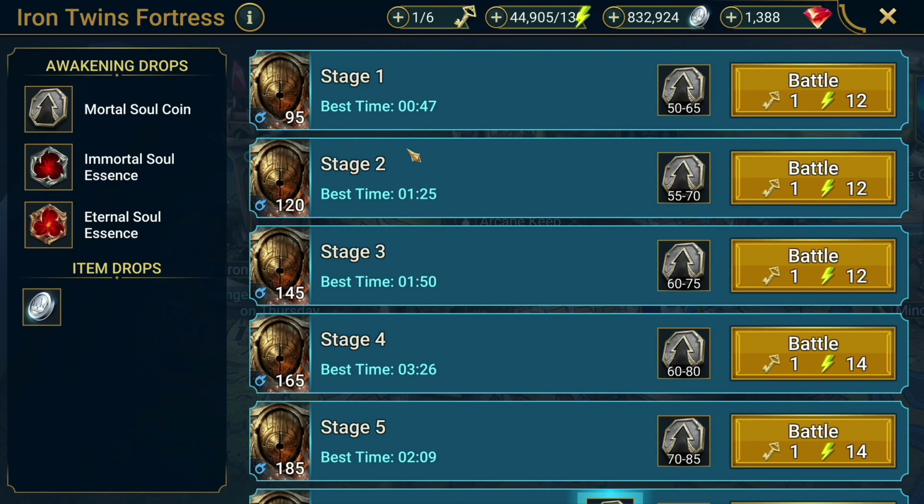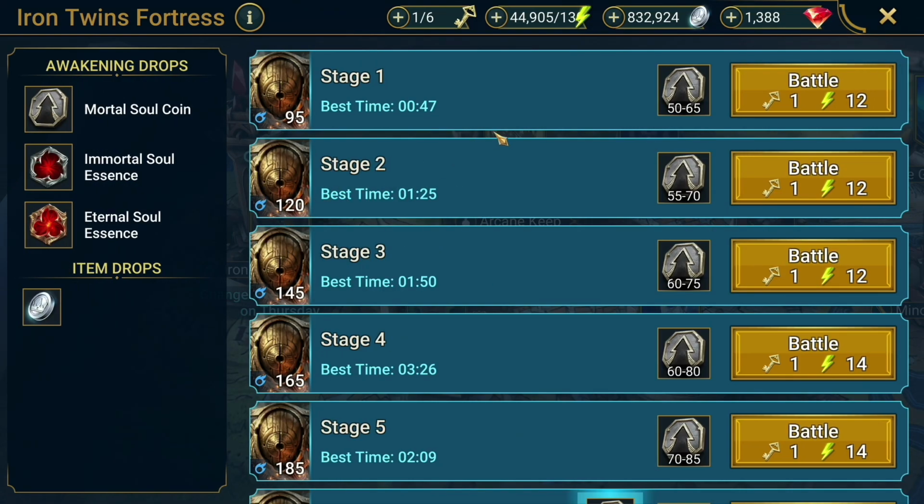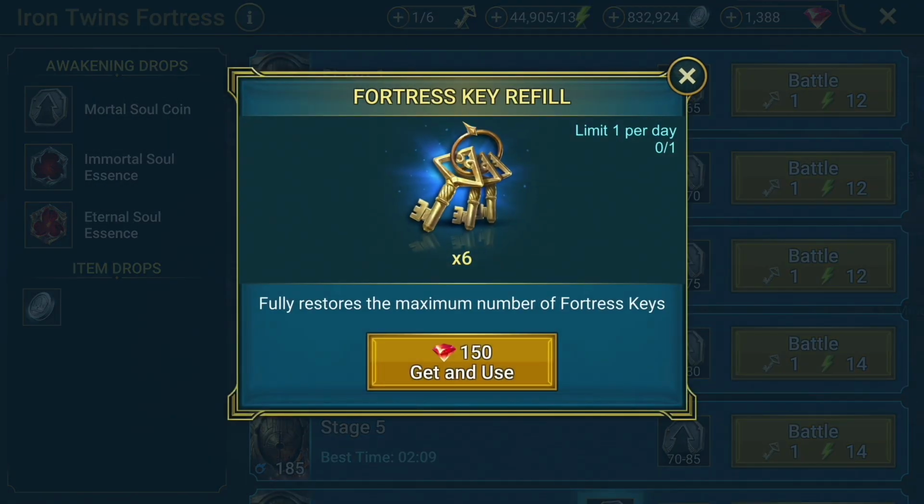The other day, it was force. Now it's magic. And if you look here, it says it will be spirit on Thursday, so it tells you what it's going to be the next day. You'll start off with 6 keys, in which case you can buy more with gems if that's what you want. You can buy 6 more, limit per day 1 as of right now.